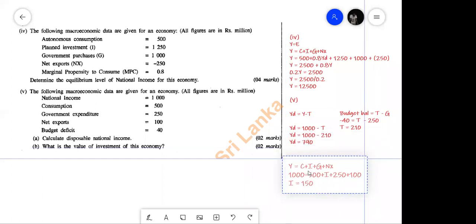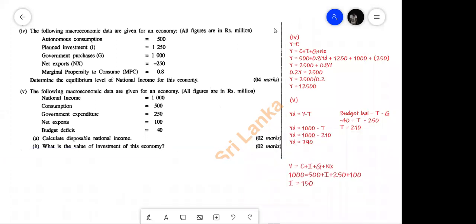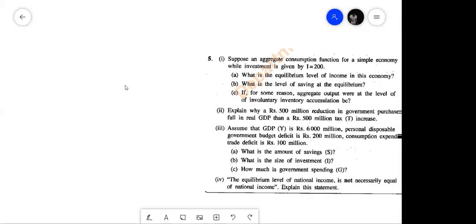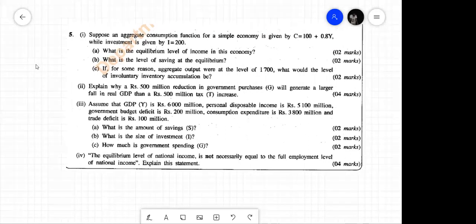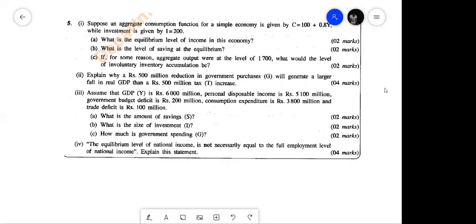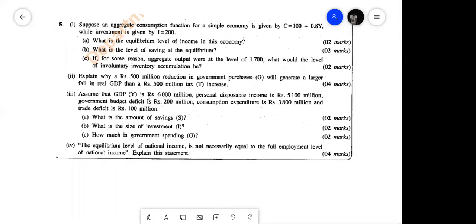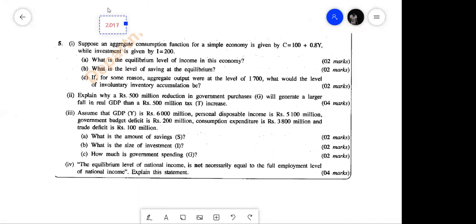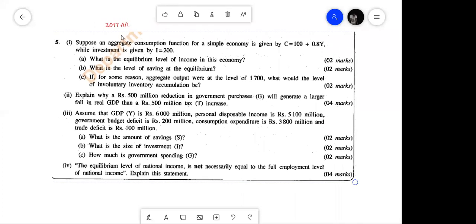Okay, that's it with 2016. Then we go into 2017. I think this is the paper that I wrote, and I think I did this question as well in A levels. Again, an easy question. Can you see there's a lot of sums and numbers. If anyone is joining newly and wondering where we are, this is the 2017 A-level paper, question number 5.